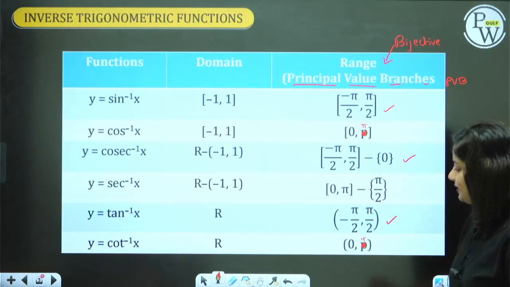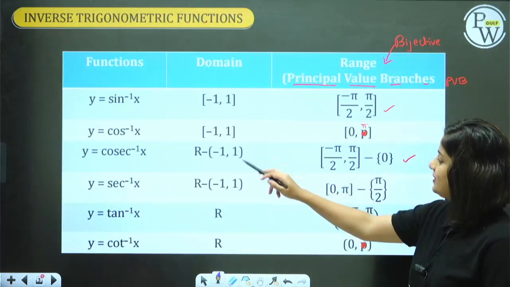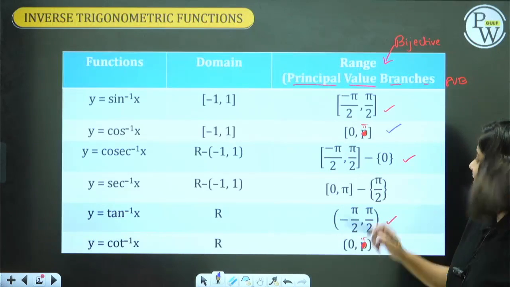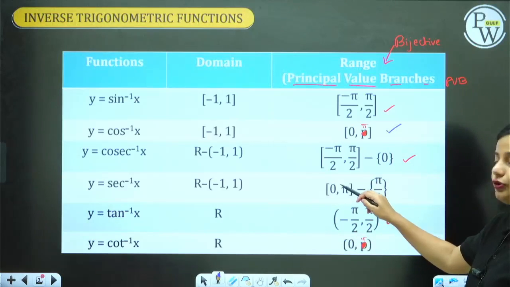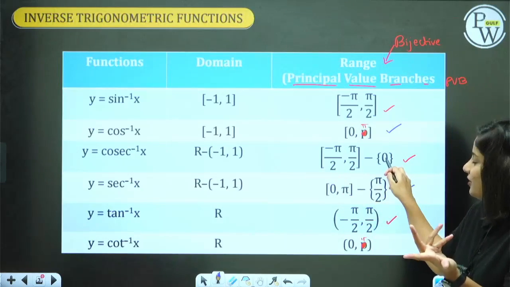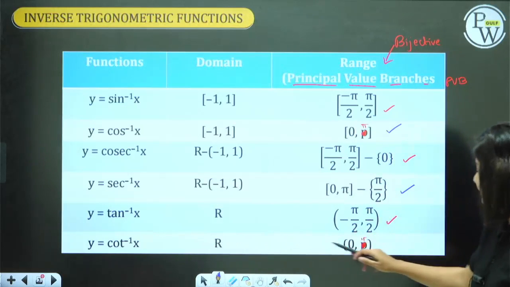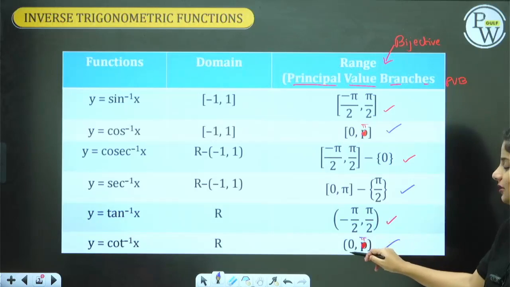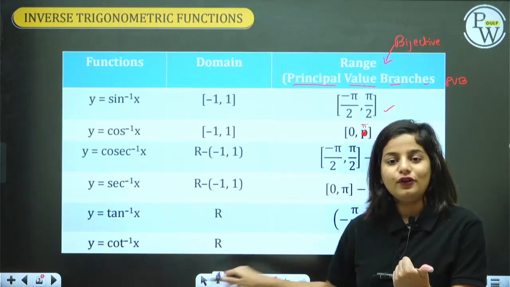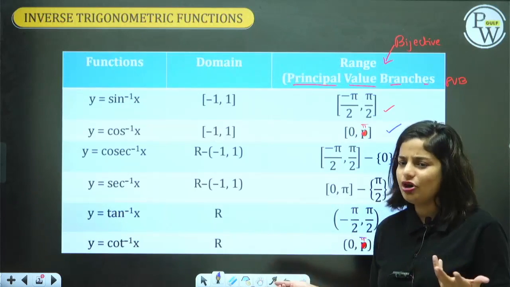So sine, tan, cosec, one family. The other family, cos, sec, cot. Can you see cos 0 to pi family? Closed interval. Sec 0 to pi except 90. Why 90 is removed? Because sec 90 is not defined. Similarly, why 0 is removed? Cosec of 0 is not defined. And cot 0 to pi, why open interval? Reason simple, cot 0, cot pi, both are not defined, right?